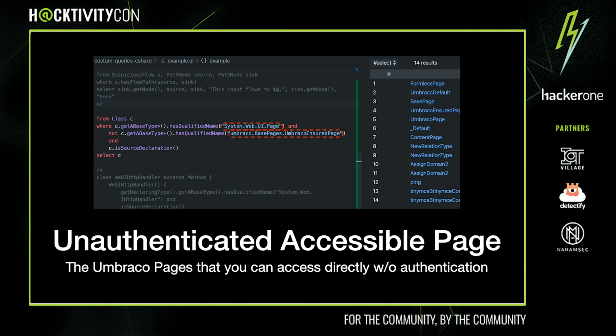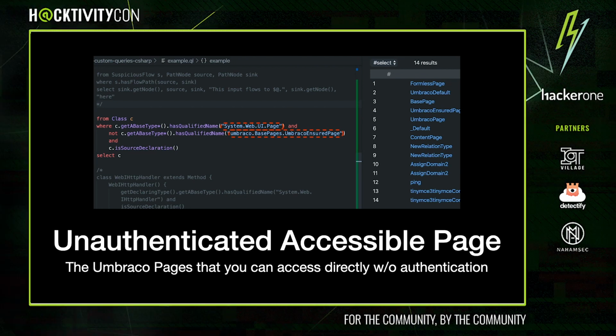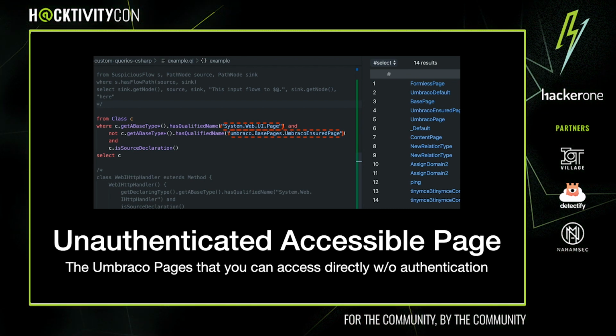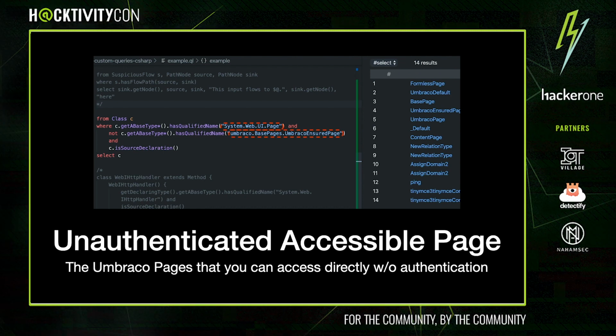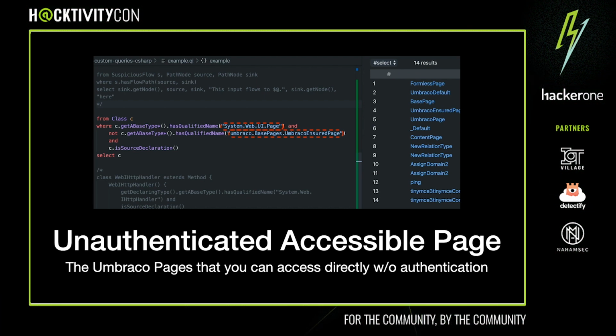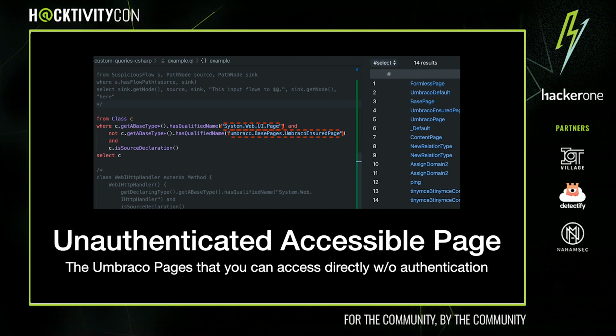So how about using CodeQL to find those pages? We can not only find unauthenticated accessible pages, but also have a human-readable query to share with the community. Or we can also keep it somewhere for reference in the future.